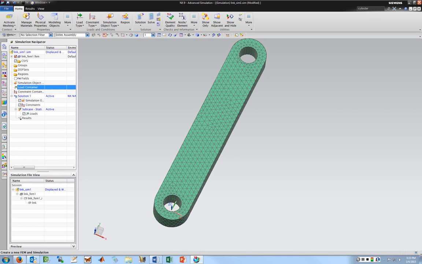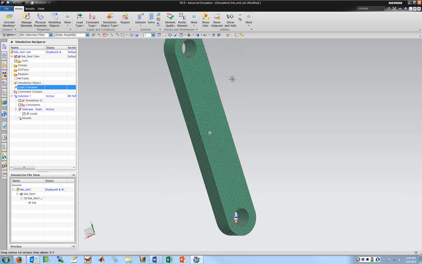So if I want to test different loading for the same part, instead of having a complete different model for that or a different file even, I just put a new subcase in there and a new solution for it, and in that new solution I put whatever subcase I want to test, and that way I can keep lots of things in the model without having to make different ones. Really nice organization.